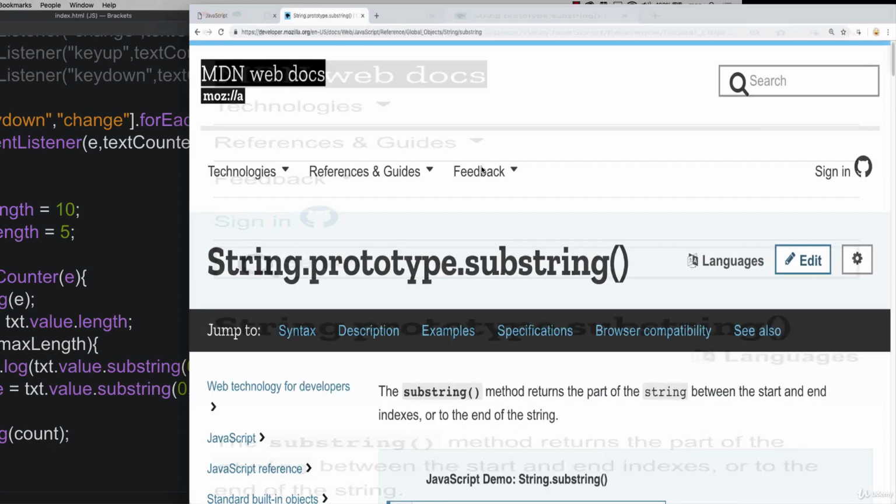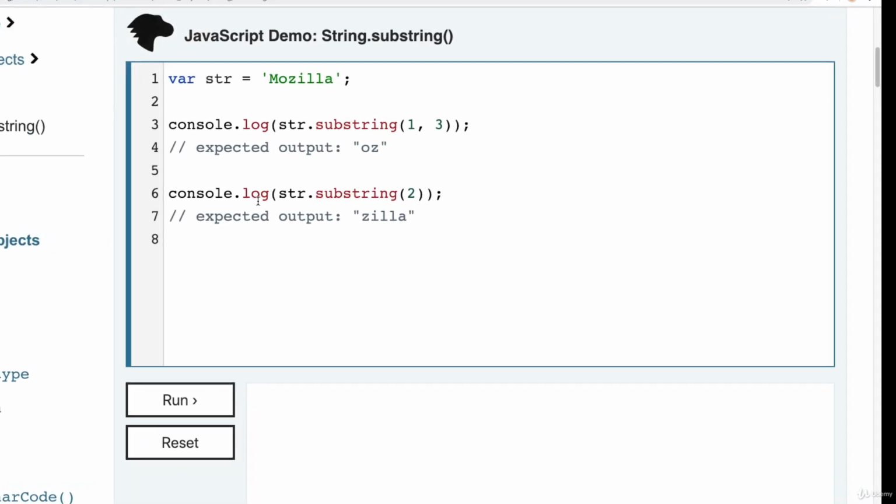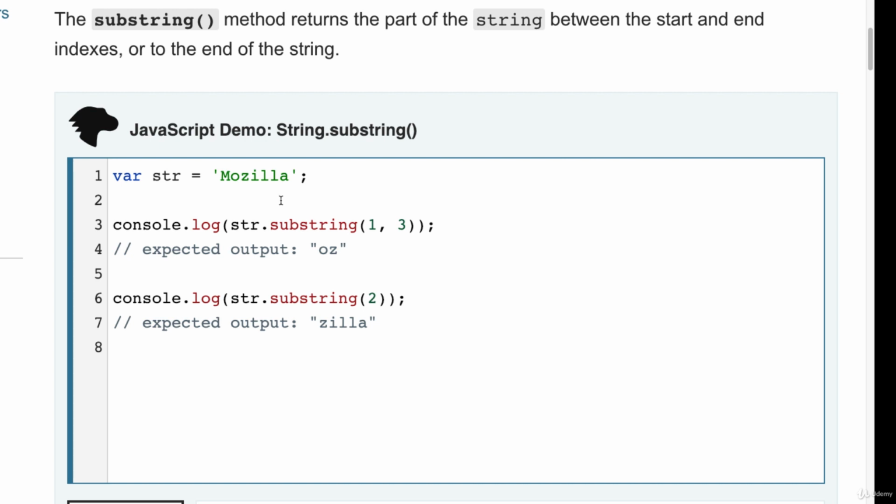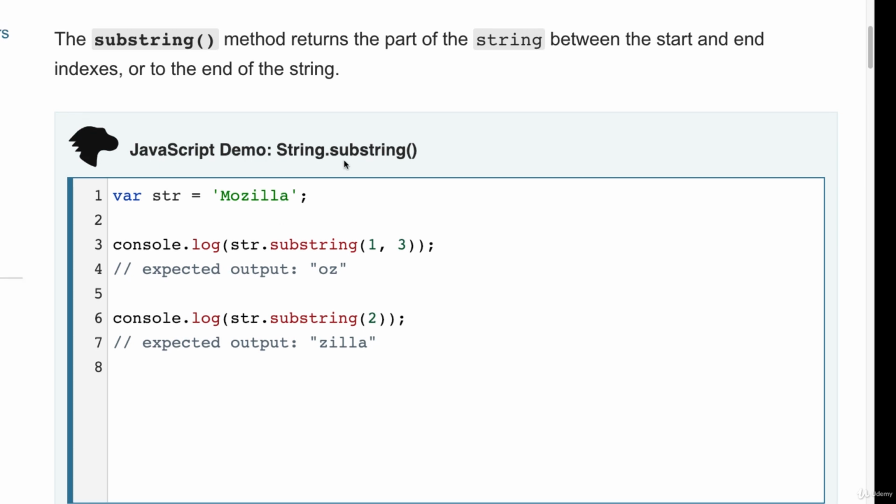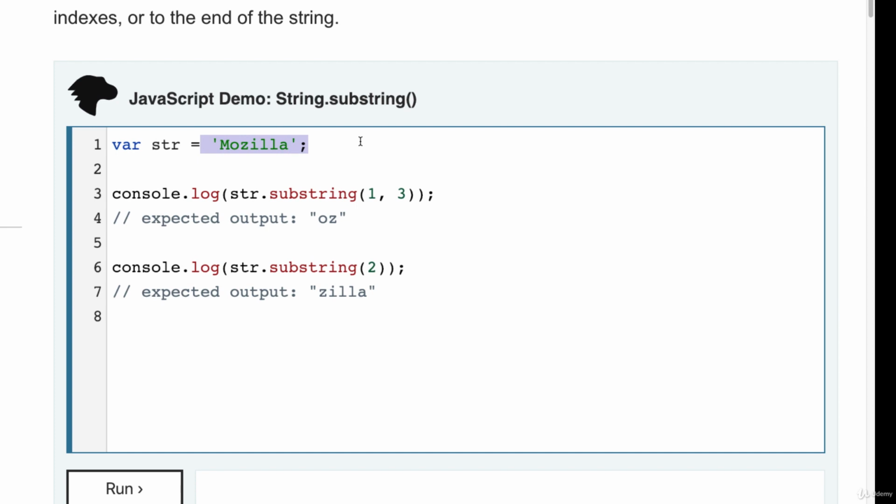Let's take a closer look at what substring does. We saw within the example that we can use substring to return part of a string between a start and an end index, or to the end of the string. Our first string is Mozilla, and we're using substring, returning back from index value number 1 to index value number 3.